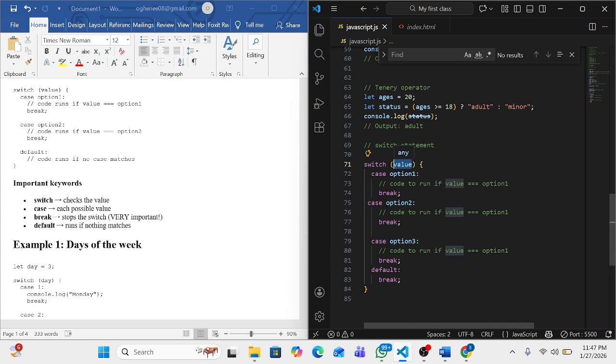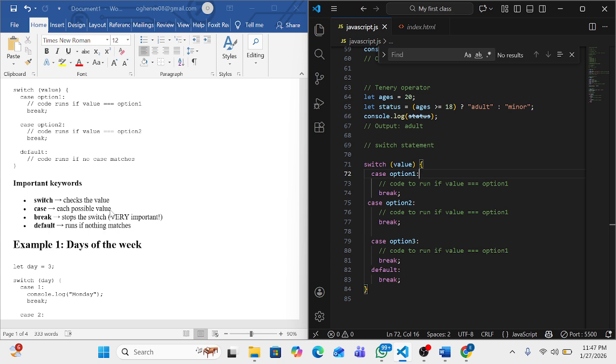Now you have already checked the value, then each possible value that tallies with what is already in that place. Case means any or each possible value that can relate to or tally with this. That's what case works with. Then break: stop the switch.